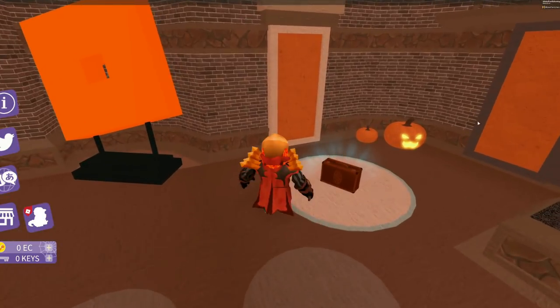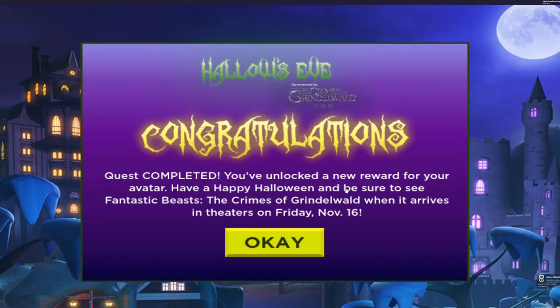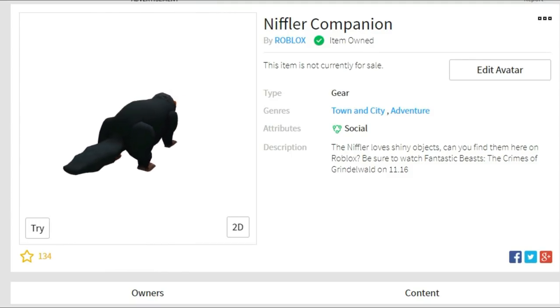So that briefcase where you let him go, go back to that and click on it, and then you will get a congratulations message, and it says to go watch the movie on the 16th of November. And then of course you look in your inventory and you will have a Niffler companion.